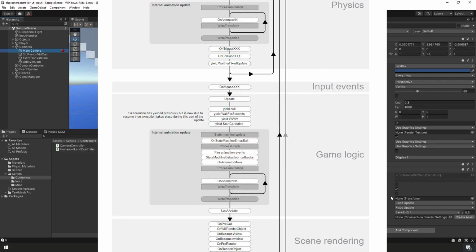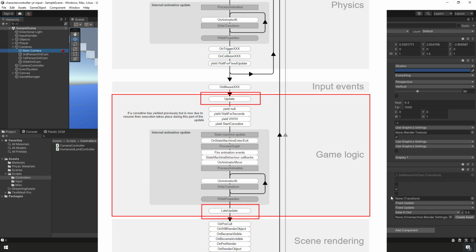Moving on, there's one other thing I think we should at last make mention of, which is the fact that we're not handling input correctly, and we've left room for the possibility that input could be missed or even incorrectly applied. Once again, on your screen now is the flowchart for Unity's default MonoBehaviour class. If you missed it the first time, the link for this is in the description. As before, you can see the game logic loop containing the Update and LateUpdate events.